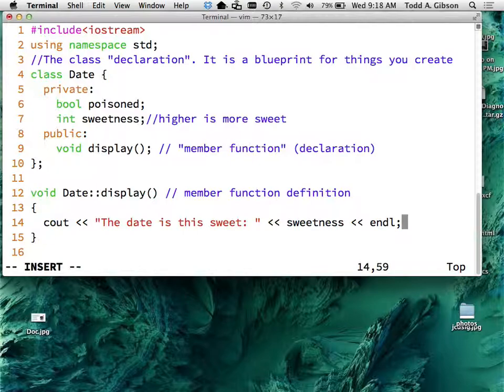We have enough code here. We've added enough that you should go ahead and go out and try compiling. Don't try running it yet. Well, you could run it. It's not going to look pretty necessarily. But make sure you can compile it. You should have no errors that the compiler will generate at this point. So please confirm that. Just bow out of the editor, do your g++, and confirm that you are compiling successfully. Get all those syntax errors ironed out before we go on. And if you're having an error and difficulty tracking it down, just hold up your hand, and Austin will run to your aid.